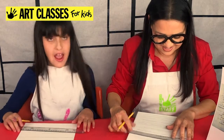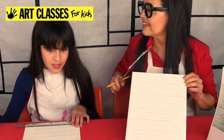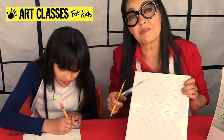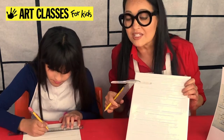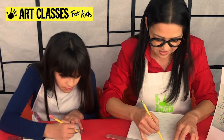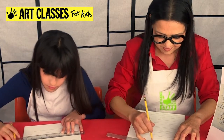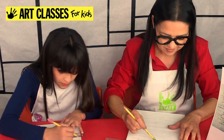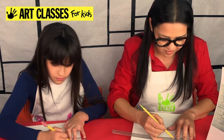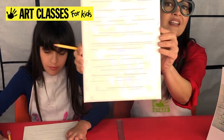If you accidentally draw a diagonal line or something off-balance, you can just erase it. Acrylic paint is a lot more opaque than watercolor, so you can usually hide any pencil mistakes or anything you want to adjust. I have one of those diagonal lines I'm going to fix. Mine looks like this so far — I'll rub my eraser bits off.